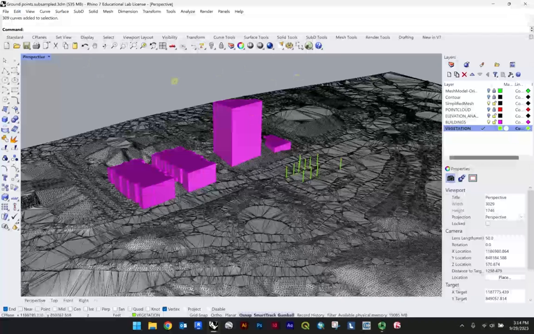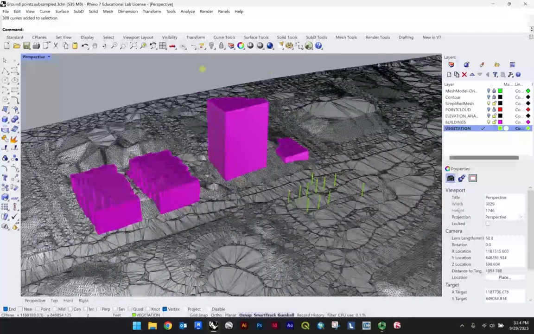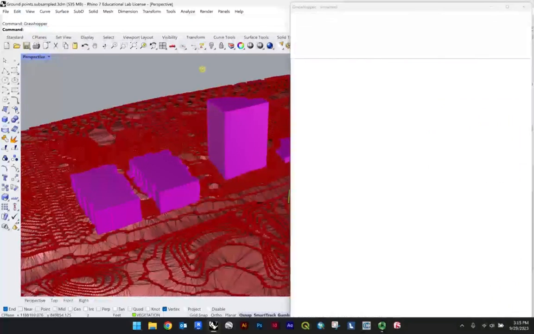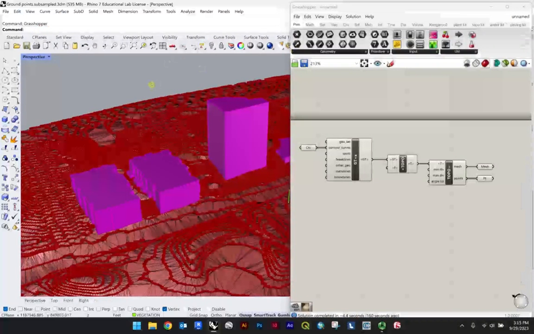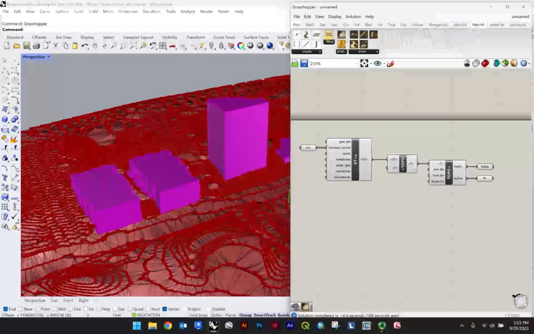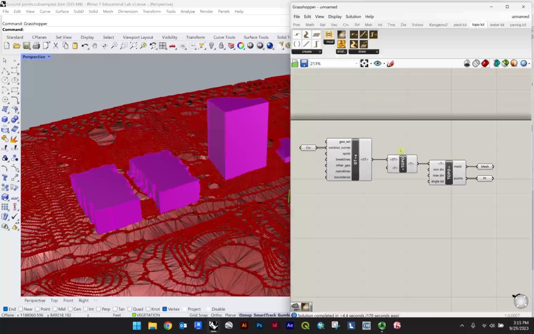So let me just go ahead and open up Grasshopper. In this case, I'm doing it through the command. I know we used the icon before. You'll see this is the old script we were using. This would be the TopoKit script that we were using, and we're going to keep working with the Landau land kit.